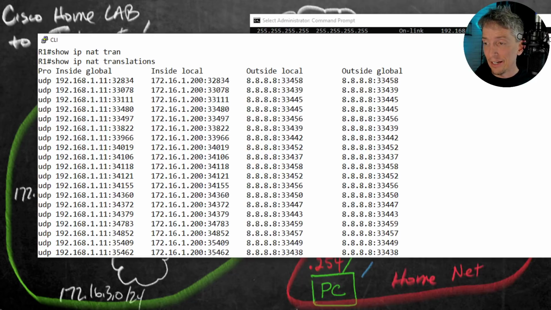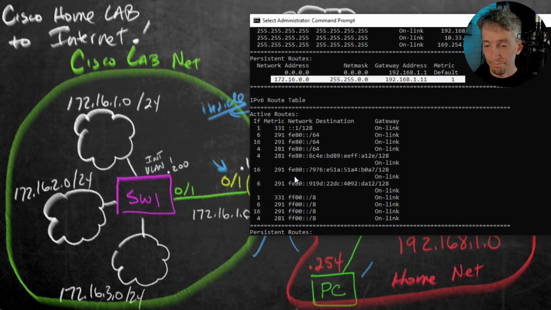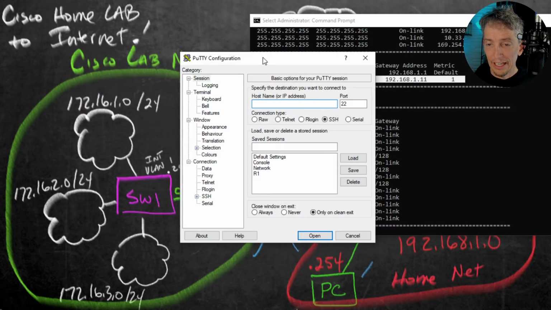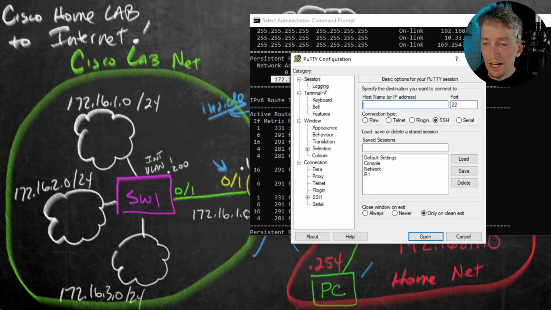Let me go ahead and close PuTTY. Bye-bye, PuTTY. We'll open up a new PuTTY session. I guess we could also just ping, but I'm going for the home run here. I don't have SSH enabled on switch 1, but we can telnet over there.